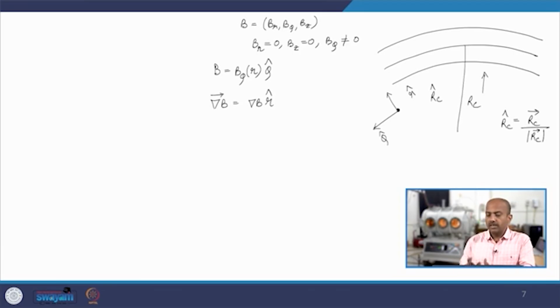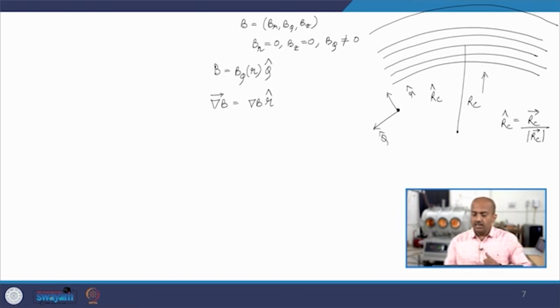Let us go back and revisit the basic geometry of the magnetic field, which demonstrates the curvature as well as the gradient. You see here, as you go farther and farther in the r cap direction, the number of flux lines is decreasing. That means there is a gradient in the magnetic field in the r direction. That is what is indicated here. But what is the direction of the magnetic field? The direction is along phi cap.